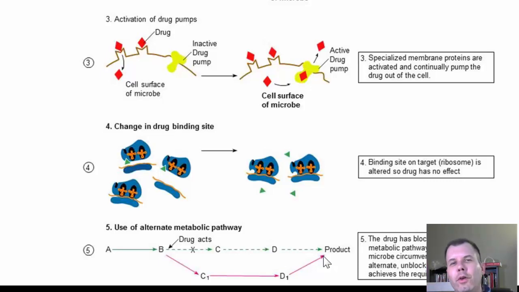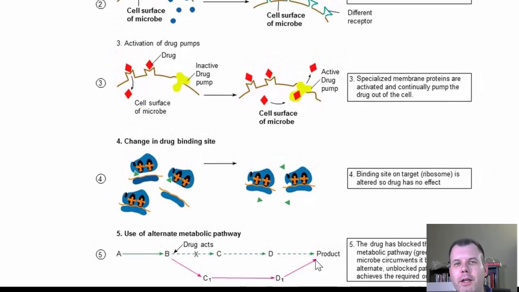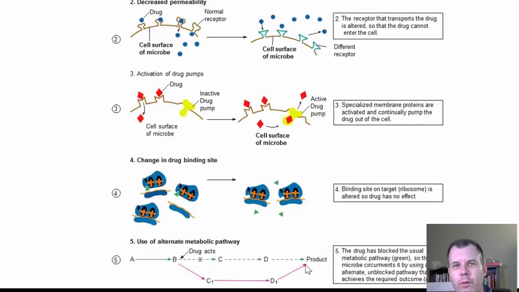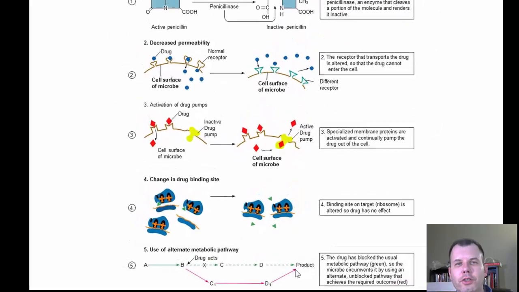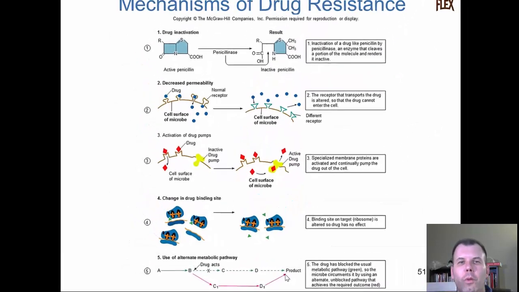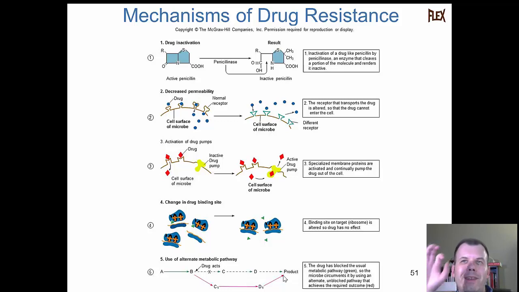So like I said, even though bacteria are very small, they don't have a lot, they're actually very smart. Okay, they figure out a lot of different mechanisms in which they can get rid of antibiotics. And these are encoded on genes, and these genes can be passed from one bacteria to the other. So it's not necessarily these mechanisms so much, it's the genes that we worry about getting passed from one bacteria to another that will make these different things that you see on the screen. So that's the important thing.